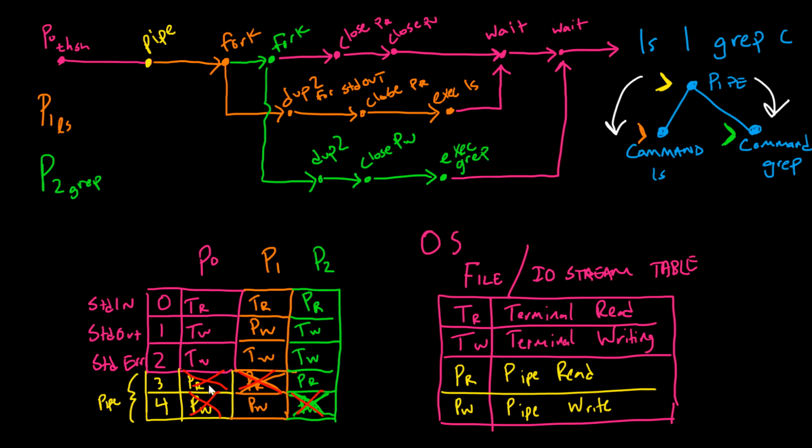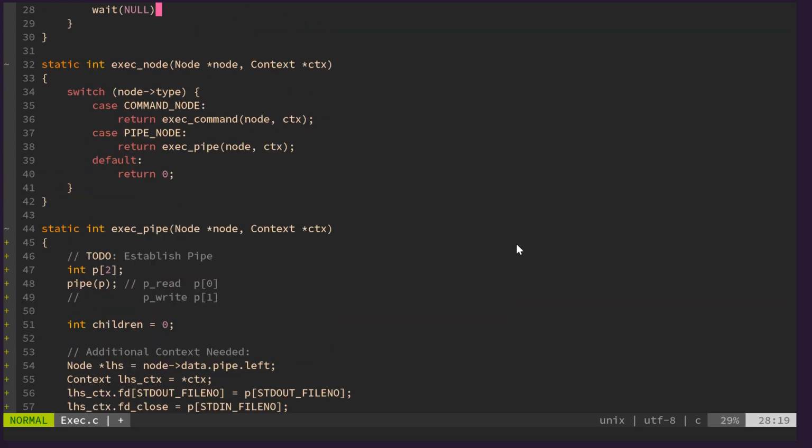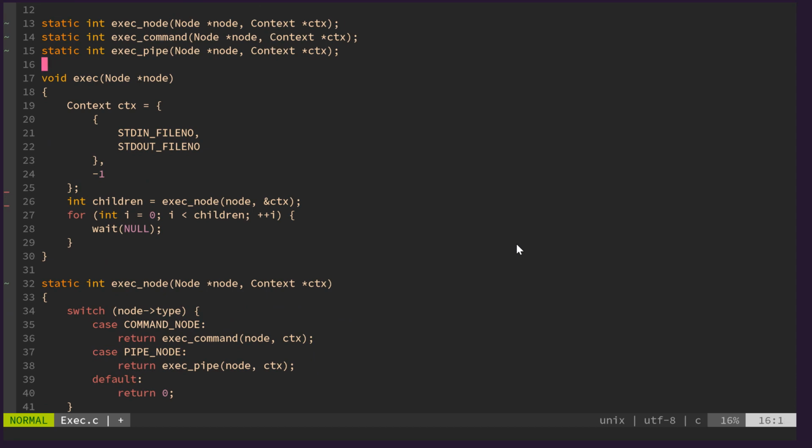The parent no longer needs either end of those pipes, and so we want to clear those up.